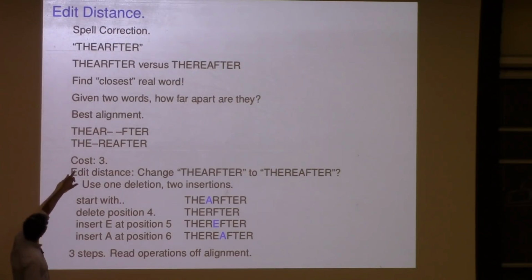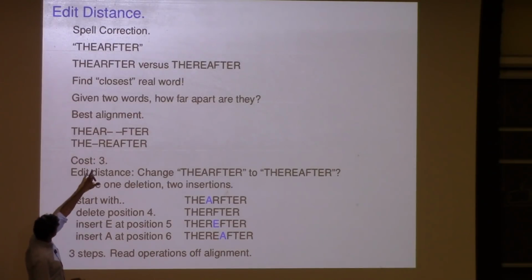The first one is what I did: I looked at the top one. I'm trying to convert the top one into the bottom one. And I see T is T, H is H, E is E, nothing to do. A is gap, so I should delete the A. That's what the instructions are telling me from the alignment. Okay? And I see a gap in the top one, and I see the E, and it says insert the E. Okay? Does that make sense? So this alignment tells me how to edit. Right? You can translate it straight off. You can read it off.